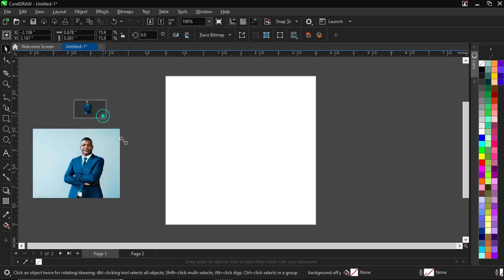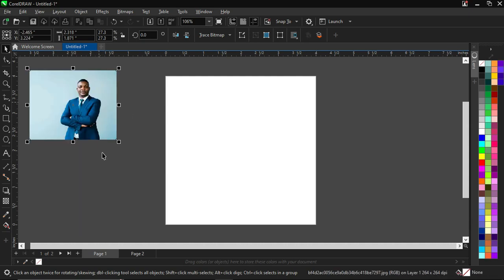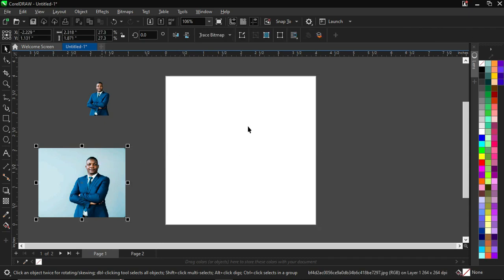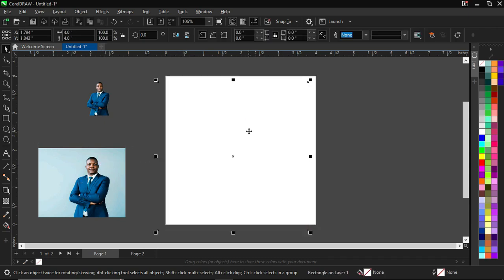I said earlier that power clipping is a means of putting an object inside another object. We cannot put these two together now. So after we've created our own canvas, we want to place this image inside the canvas that we created.